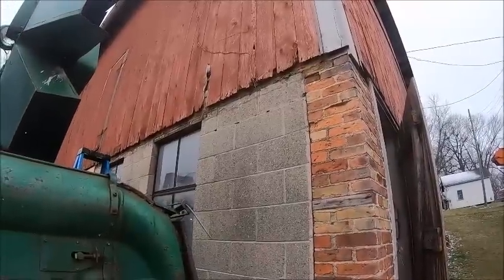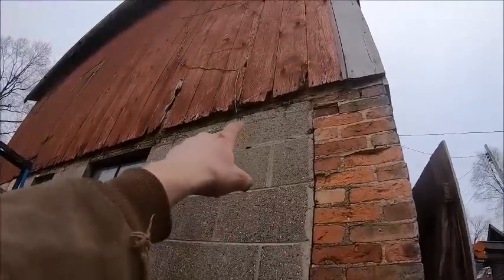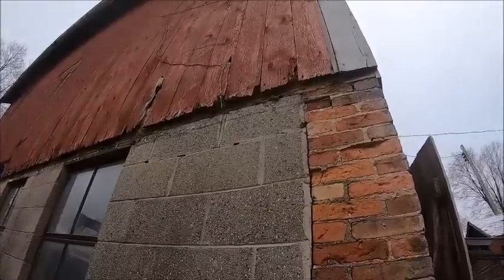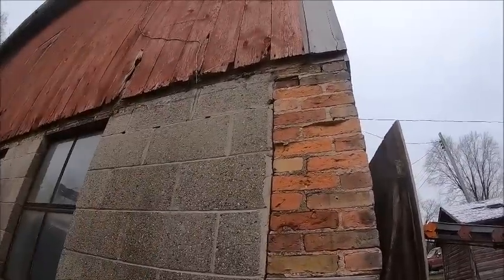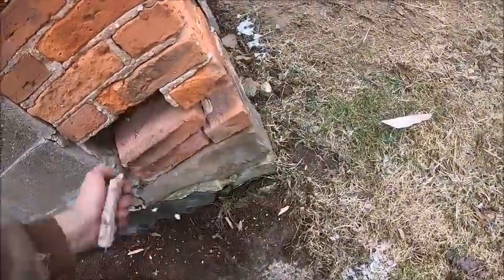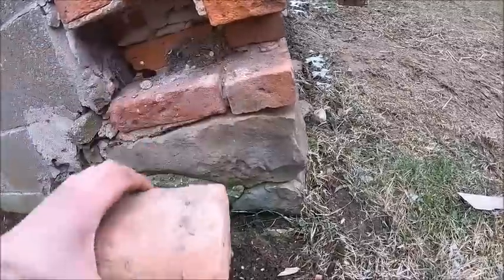Well, getting that off kind of sucked. Mostly because I had to be careful how I pried, because these three top blocks right here, those two full ones and then that partial window block there, are all loose. So you couldn't pry on them for fear of pushing them through the wall. So I'm probably gonna have to pop them out at some point and re-tuck them back in, which we're gonna have a little bit of a project on this anyhow, because I need to get some block and tuck this pillar back in at some point.